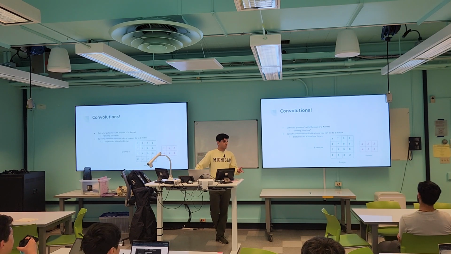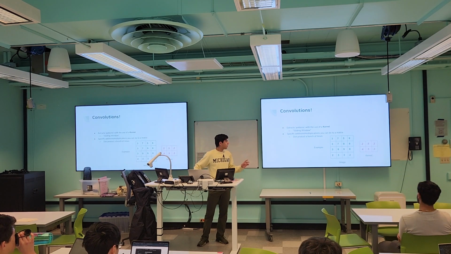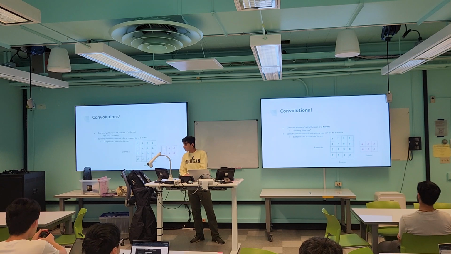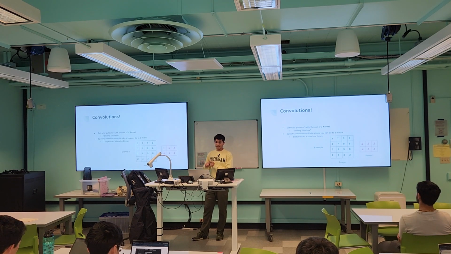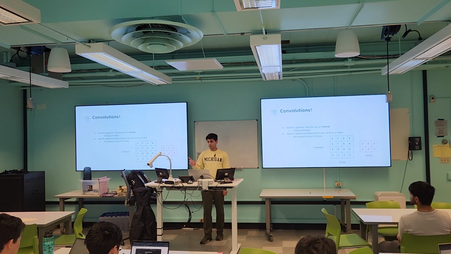Please stop me if you have questions. This was super confusing the first time I looked at it. So I'm just going to go into what a convolution is, but any questions about the previous stuff so far? Yeah. What is a kernel? Oh yeah, so that's another matrix basically, which is usually much smaller than what you're doing the convolution on. I'll go through some examples, but in this case you can think of it as the pattern that you're applying to this image or matrix. Does that make sense? Okay. That was a great question though.